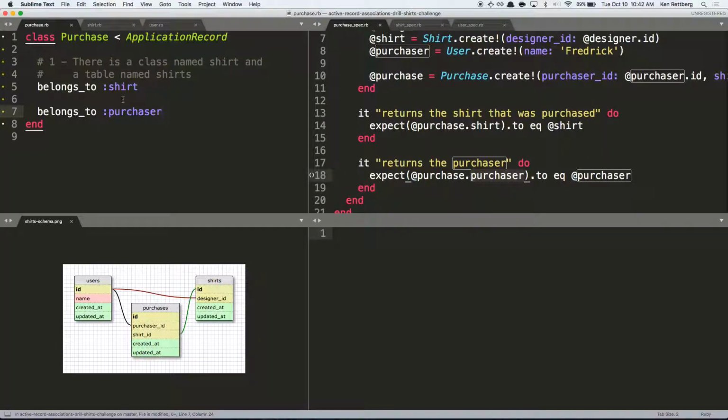Cool. So what's the assumption that it's making here? Purchaser class and purchaser's table, right? And there is not this time. So we have to give it more information. So what more information do we have to tell it? We have to tell it which table and model to look at, right? We're trying to get an instance of a user back, right, our purchaser. So how do we tell it which class? Yeah, class name and user, right?